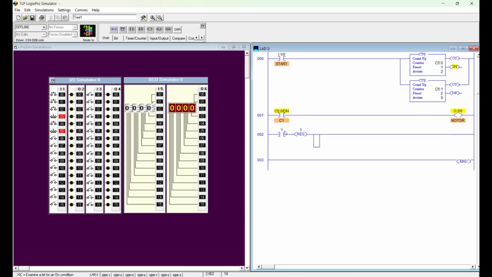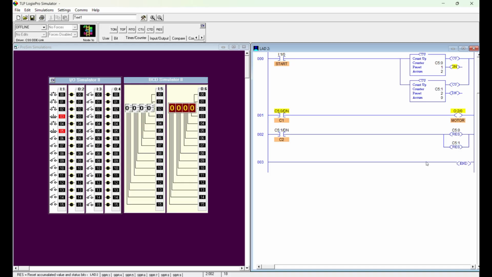So I will have another normally open contact, a rung, and I will have two reset buttons right here. So once my second counter turns on, which is C5:1/dn, I will use that to reset both of them. So I will edit this. Continue. This will be my address of the first counter, which is C5:0, and this will be the second counter, which is C5:1. And there you go.